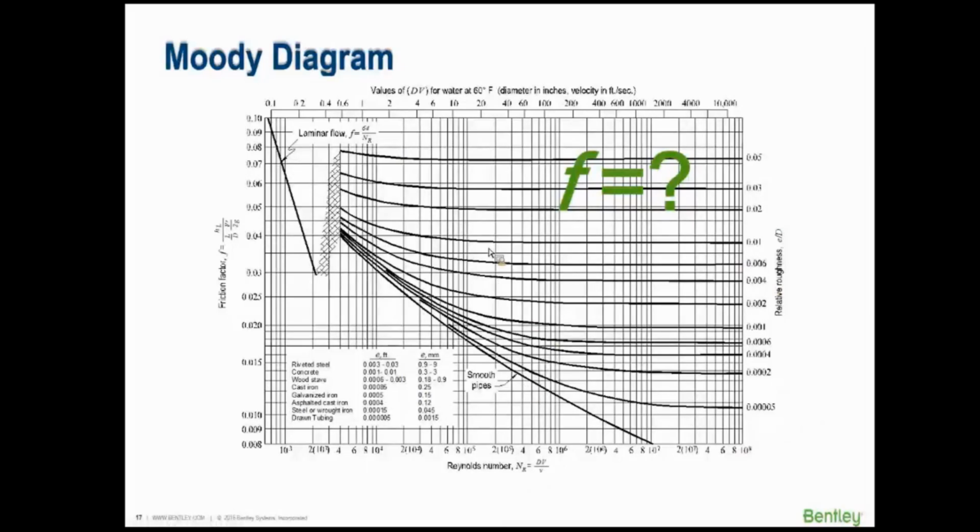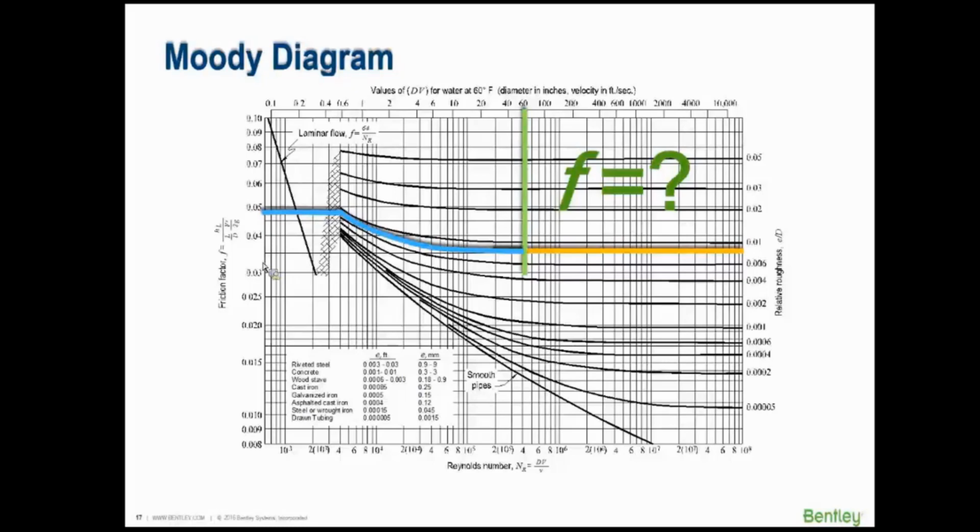And those of you that had to do homework problems doing this by hand thought this was kind of a tedious thing to go through, but you had to pick the roughness, pick the Reynolds number, and that intersection, you would trace it back, and that would be the line corresponding to that pipe, and the roughness here would be read off the vertical axis. So it was tedious, and people didn't really like it that much.